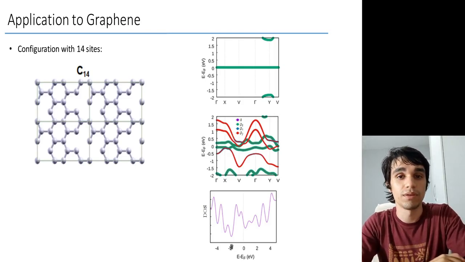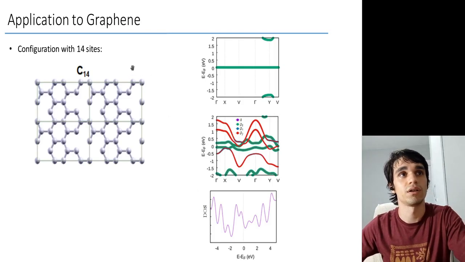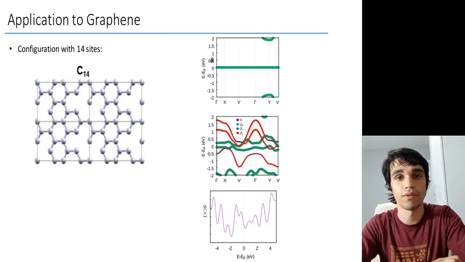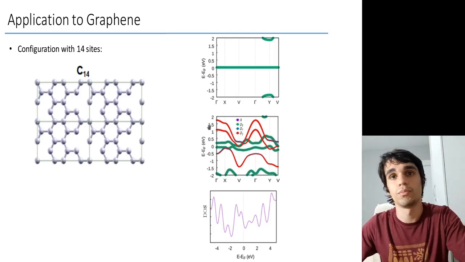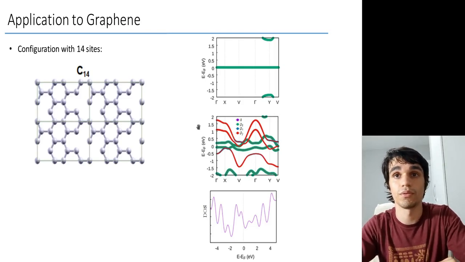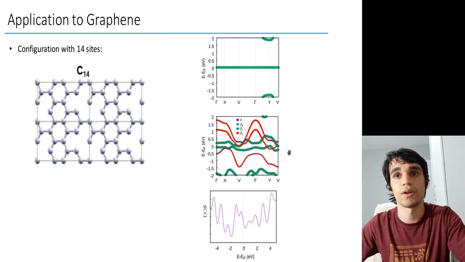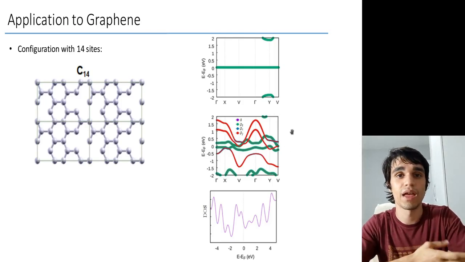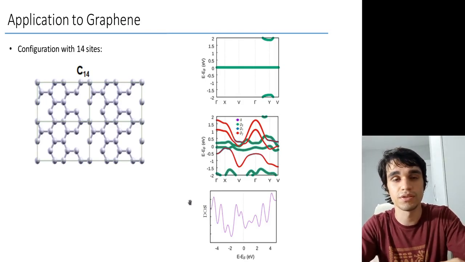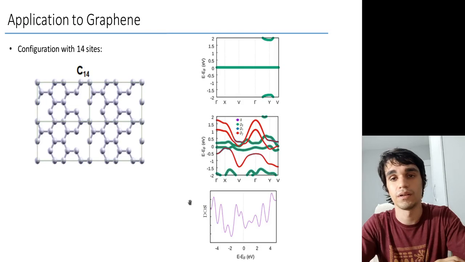Here we also have a similar figure, but now we consider a configuration with 14 sites. And now in the tight binding model, with perfect chiral symmetry, we have two degenerate zero-energy flat bands. But when you break the chiral symmetry, in the more realistic case, you will have two narrow bands, also in the 0.5 eV range. Moreover, the distance between these narrow bands and the other bands increases as you increase the number of these narrow bands. We also observe in this case that the density of states is enlarged at the Fermi surface.